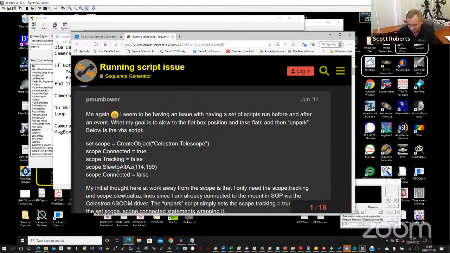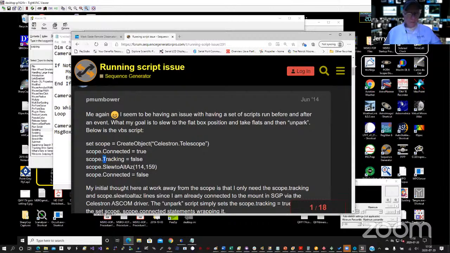It's also got, well, some of it. Tracking is an ASCOM API method or property. SlewToAltAz is a method that's in ASCOM.